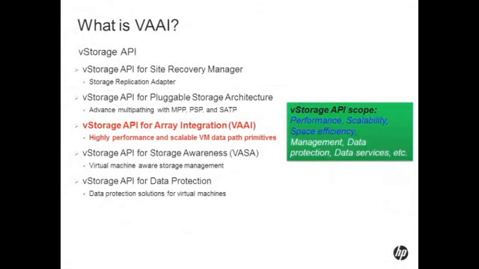The first is vStorage API for Site Recovery Manager. So Site Recovery Manager, in simplicity, think of it as a vCenter plugin. You can manage your planned disaster recovery from this vCenter plugin. It's a single pane of glass. Essentially, Site Recovery Manager provides a cost-efficient way for you to replicate applications to a failover site, right?